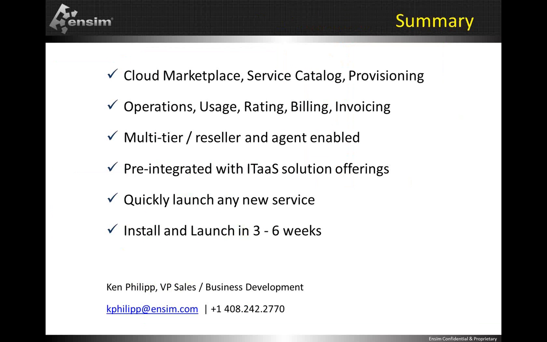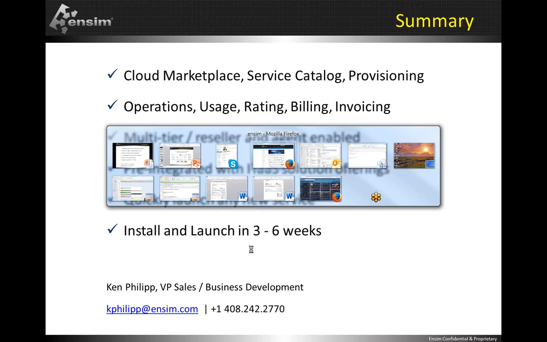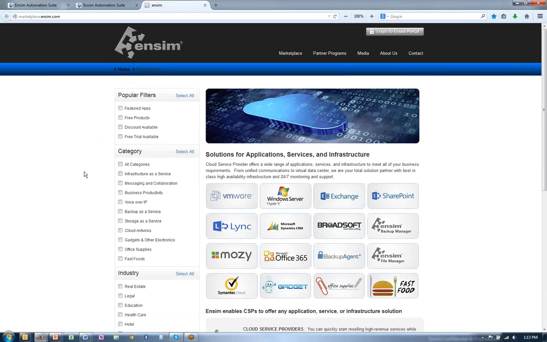So that said, what we're going to do next is jump into the demo, and I'll walk through those capabilities in a live demo here. So we're going to start first with the marketplace. Now, one thing to keep in mind is that this is our demo system, so everything here is configurable: the branding, the colors, the logos. It's our demo system, so we've kept it with the Ensim logo. But everything here can be modified to fit your look and feel and highly customized.